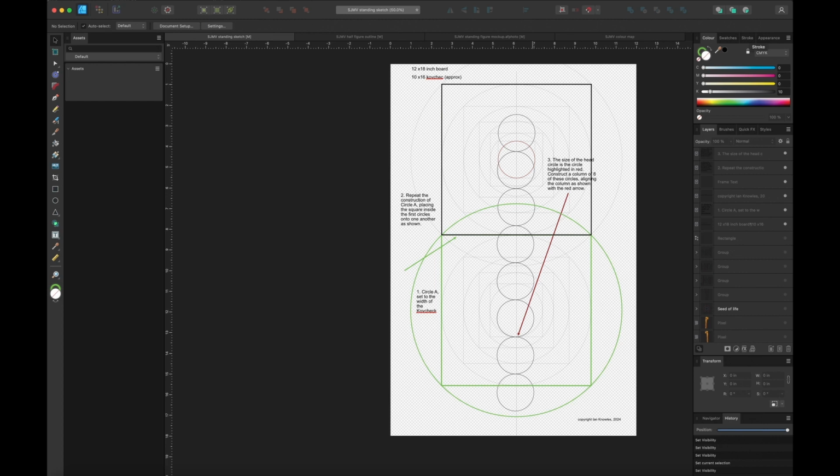And here, just to reiterate, you can see that green square is where the upper circle and the bottom circle, or circles and squares, meet. So hopefully that makes it nice and clear for you if you're trying to use this as a basis for your own icons of any standing figure. It doesn't have to be just this particular one. And you can use that to define the dimensions of your kovcheg or indeed your board.